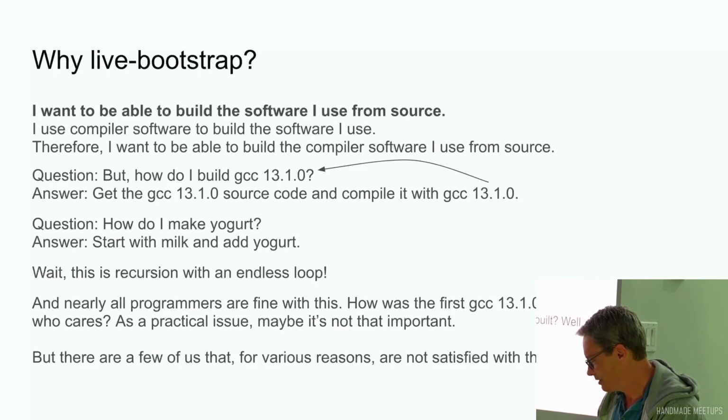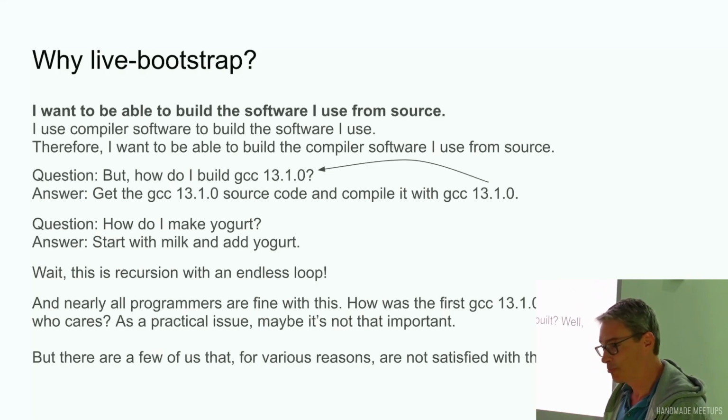But it's like, how do I make yogurt? Start with milk and add yogurt. Well, okay, well then how do I get the yogurt? But for practical reasons, most people are fine with this. They don't need the compiler, and if you did, you start asking, well, how would I compile GCC if I didn't have GCC?